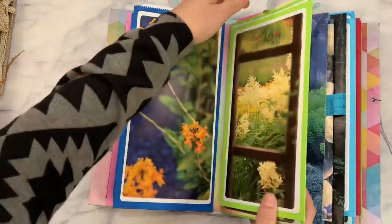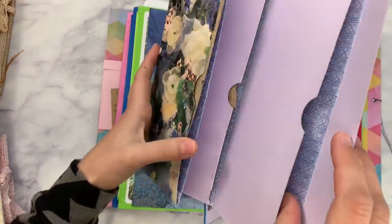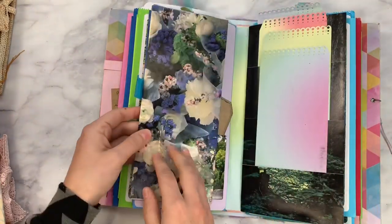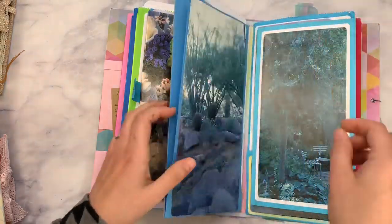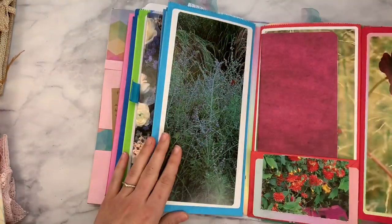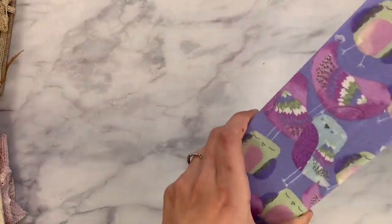This would just be so fun. Each of these top ones pulls out with a beautiful journal card. This says removable with a magnetic flap. So here's a magnetic flap and you have some pockets — there's a few journal cards and things in them. There are some tags and these bags are gusseted, so you can fit a lot in them — lots of extra photos and ephemera and things like that. Just beautiful. That is really neat. It would be perfect for a coffee table or your bookshelf.